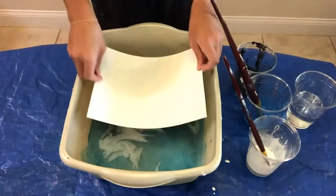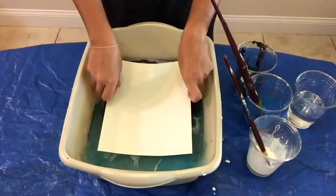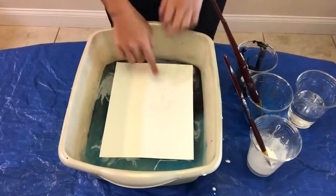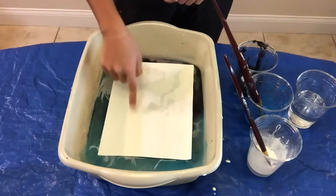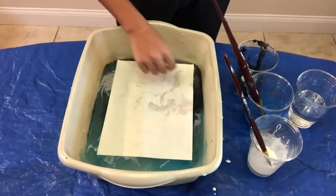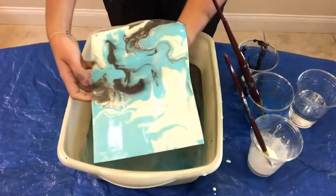And I'm just gonna place my paper right in the area that I want it to be. And you'll start to see it show through the back of it. And then once your edges start to curl like that, that means your paper's ready, and you just swipe it up and you've got it on your paper.